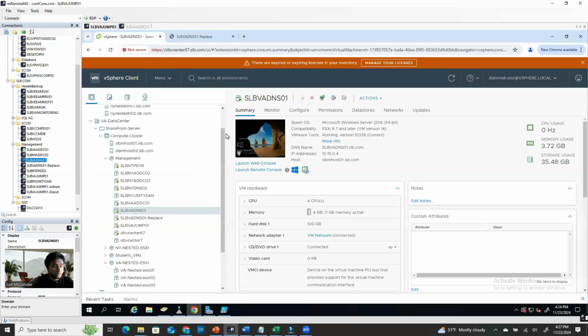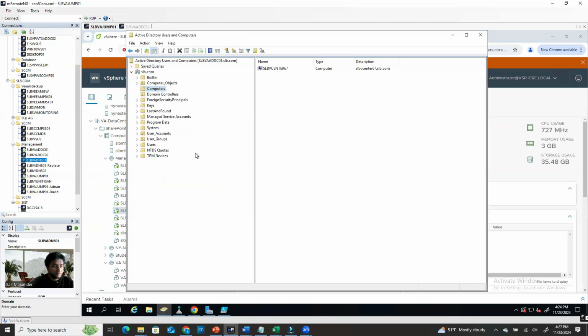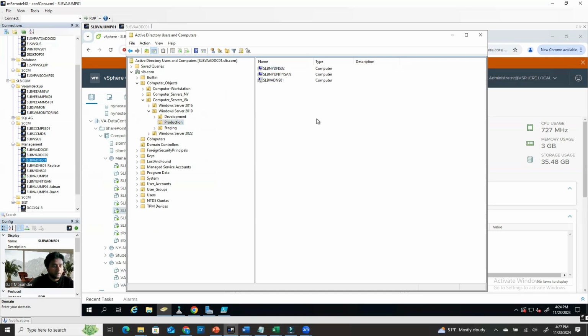Whenever you restart it, that means this machine is no longer a member of the domain. So if you go back here and check the Active Directory users and computers, where we see the computers here, I think under 20, actually it should be under 2016, but somehow it was moved to 19. It doesn't matter. Okay, you see here my SLV DNS01, it shows as completely down, right? So I'm going to remove this one.